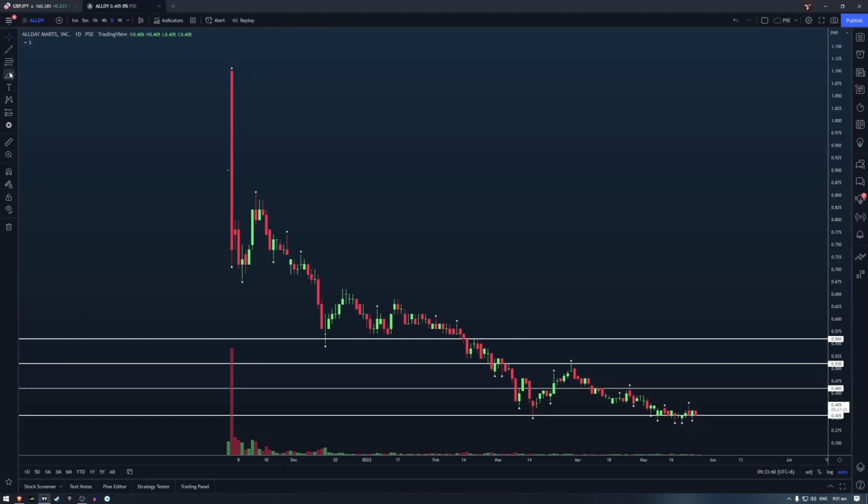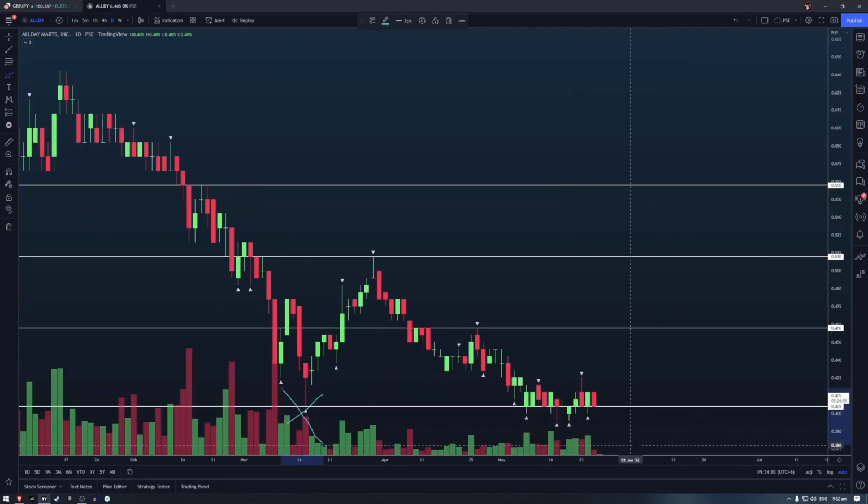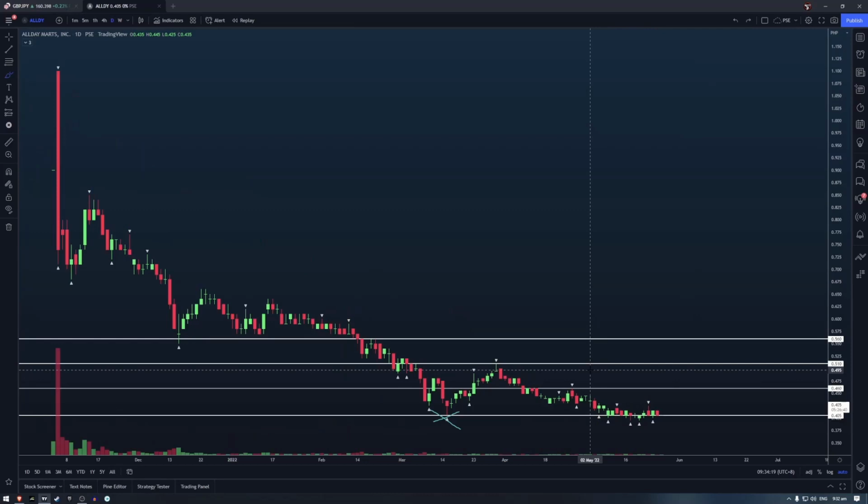Okay? Now, dito sa ALLDY, we have come back dito sa previous level of support na to. And in fact, we actually broke beneath it for a few times, no? Meaning nag-try tayong mag-print ng new 52-week low, pero hindi tayo nag-close ng new 52-week low. Diba? If we look at the area here, let me zoom in a little bit. Price has always come back dito sa 0.405 and it has held so far. In fact, one can argue na pwede natin tignan to as some type of inverse head and shoulders pattern, albeit maliit lang. Okay? Now, I'm gonna zoom out a bit just because ang pangit talaga sobra nung drawing kapag ganun ka-zoomed in, no?